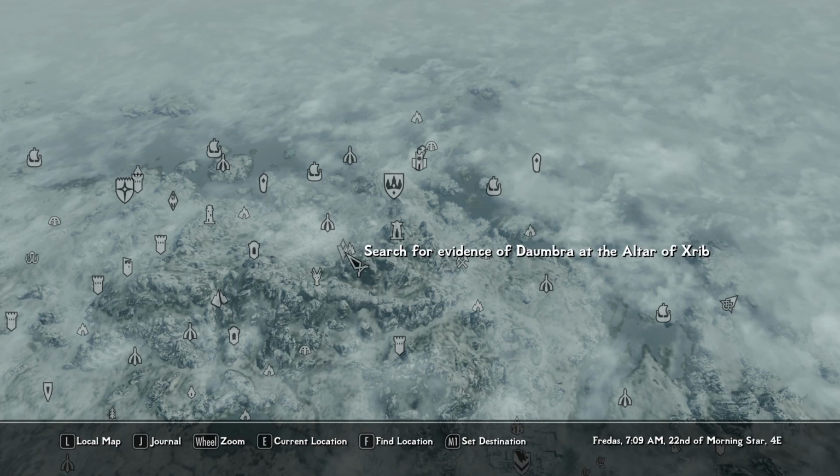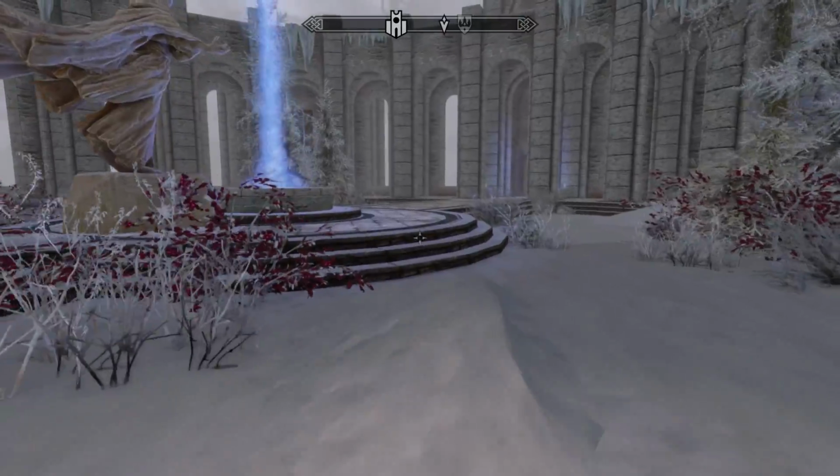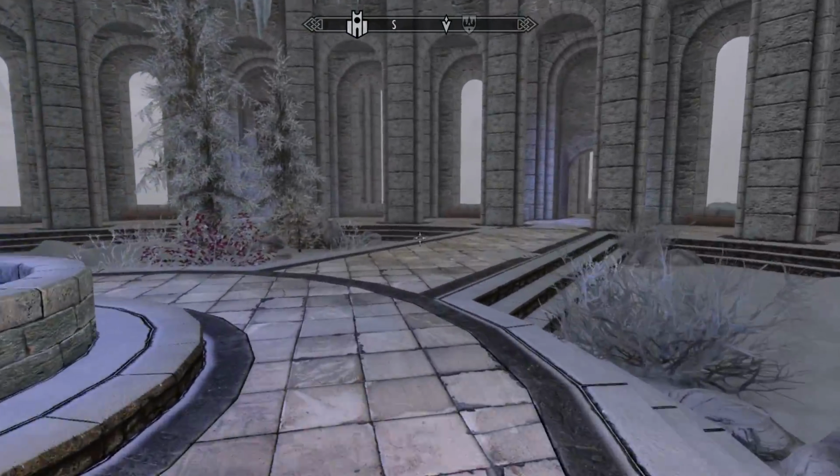So the Shrine of Zrib is right by the Sightless Pit. We can just walk there. That's not too bad. That's an easy enough walk.